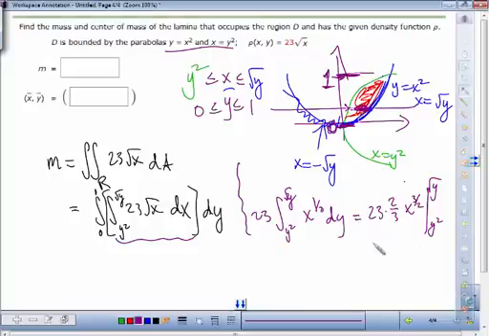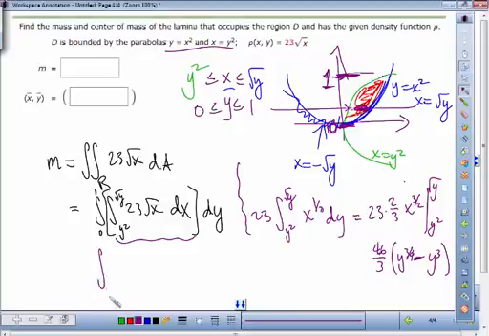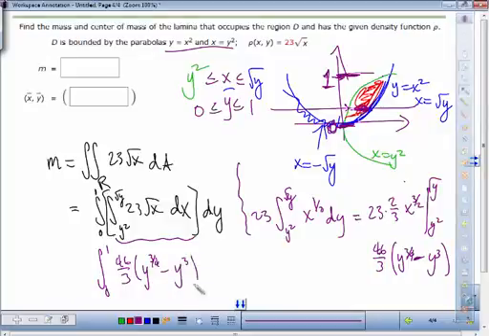So this is 46 over 3. And then I'm going to put y. If I put square root of y here, this is just going to be y to the 3/4. And then if I put y squared here, this is going to be y cubed. All right, so that's my function going into this second integral from 0 to 1. We got 46 over 3, constant, y to the 3/4 minus y cubed dy.